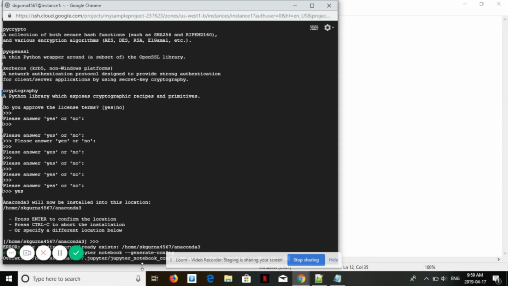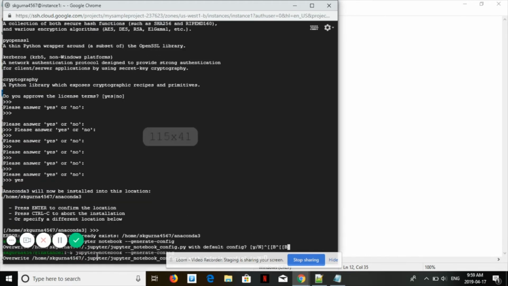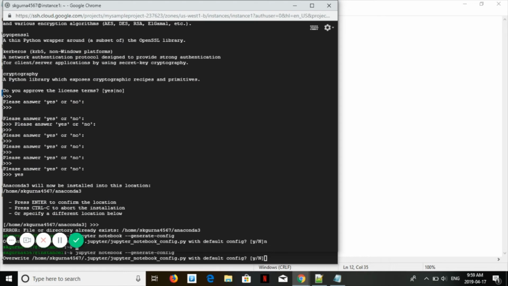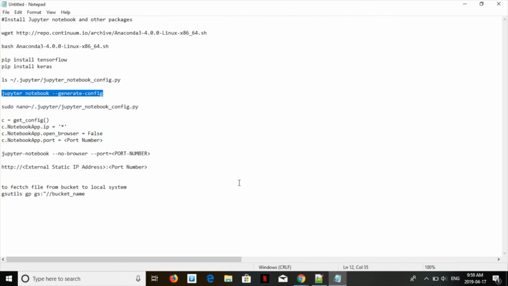Because I already have one file here, it's just overwritten. And then you can source your bashrc.